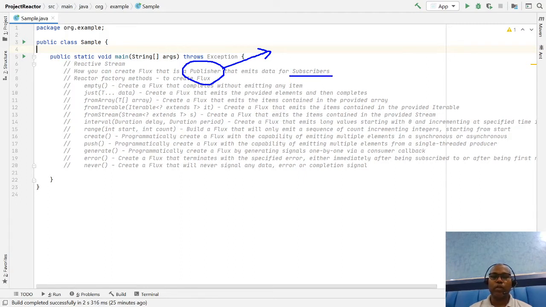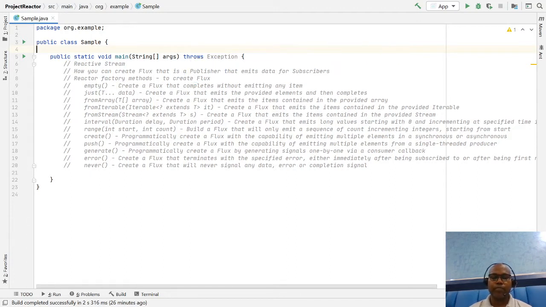One thing to note: here we are discussing how we can create a publisher in Spring, and how a consumer or subscriber can subscribe to this publisher and consume data, with examples. I will also write some code snippets so that you can feel how simple the classes and methods provided by Spring are.